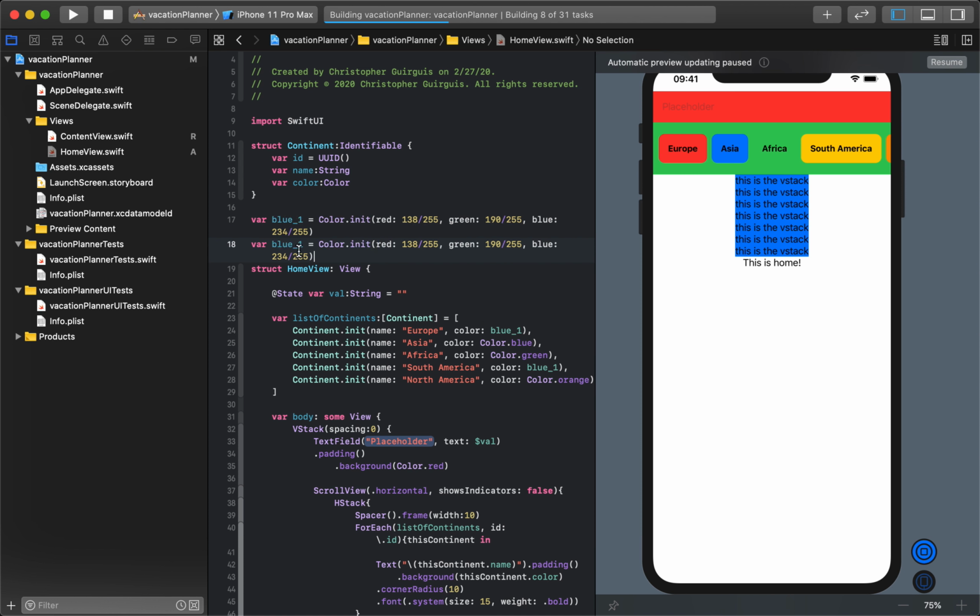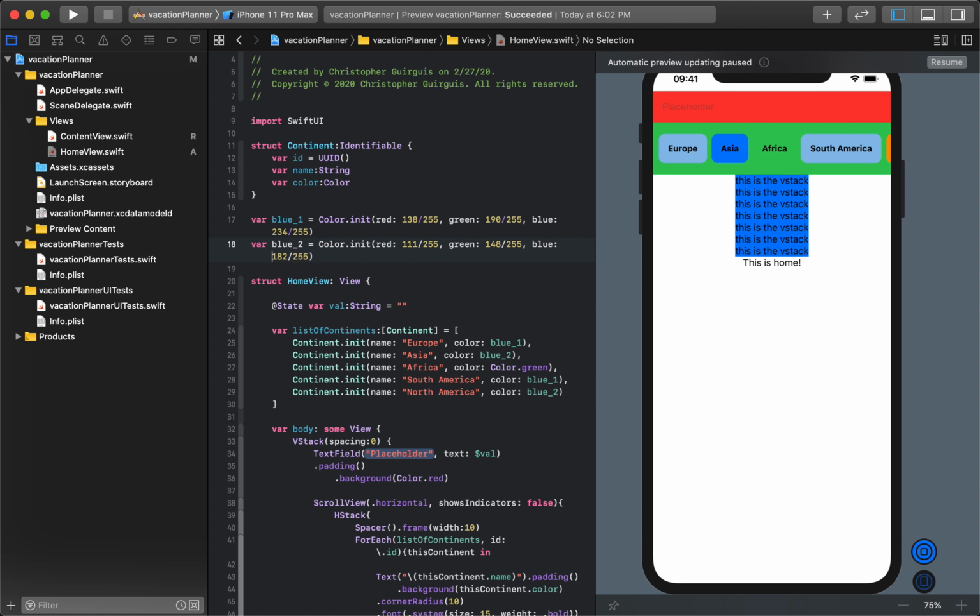Okay. Blue 2 will be 111, 148, and 182. Okay, we'll put that there. We'll put that there, and the last one is blue 3.